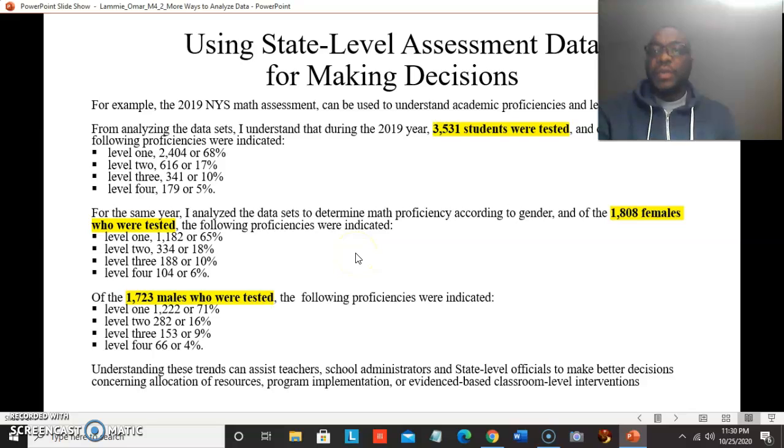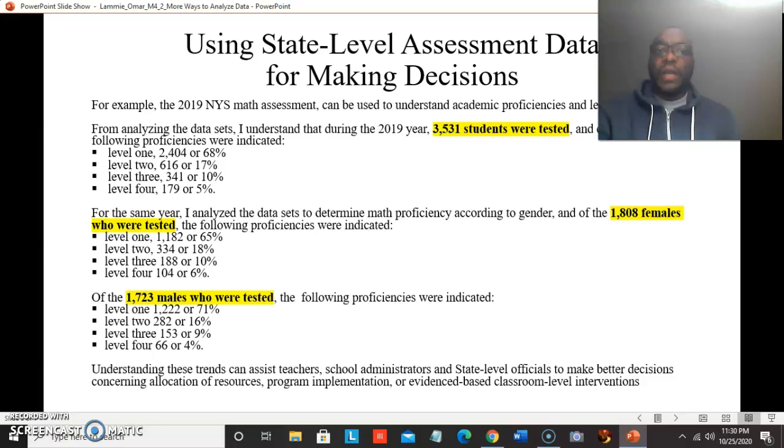And then I was also able to look at this data in terms of gender, so how male students perform, and also how female students perform. And there were also other ways of looking at this data. Could look at it demographically in terms of race, could look at it demographically in terms of socioeconomic status and geographic location where the students lived, and so on and so forth.